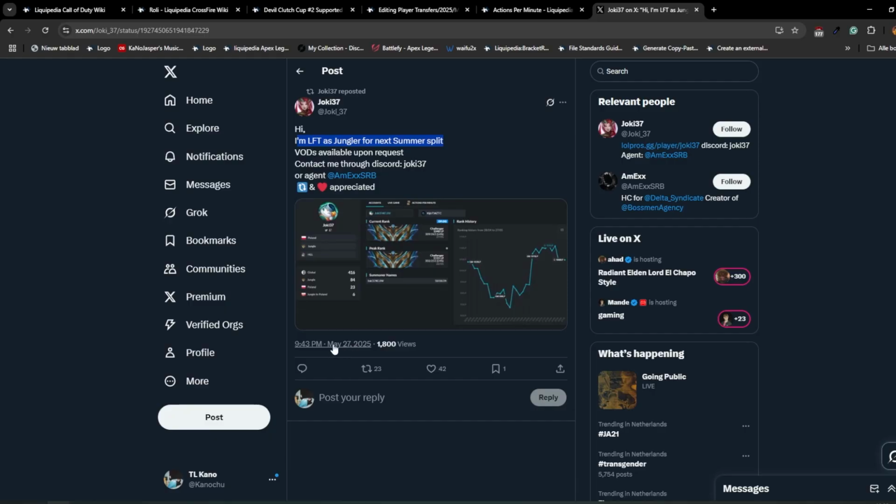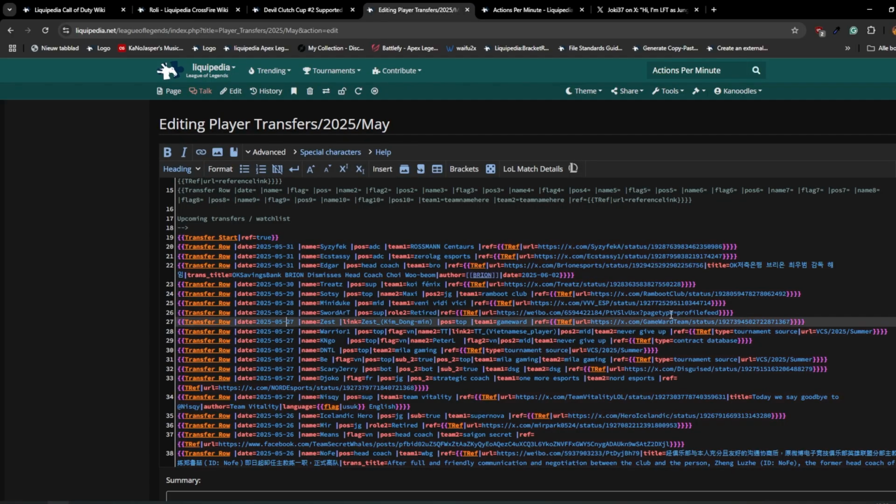Just to quickly check, this tweet was made on May 27th. So we take the announcement date that the tweet was made in. Generally, sometimes with time zones it can be confusing, but try to stick to the time zone that the player or team is in that made the tweet or announcement. So now that I know it's May 27th, I am usually a bit lazy, as I mentioned.